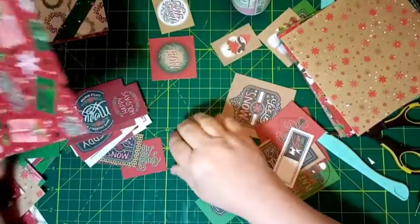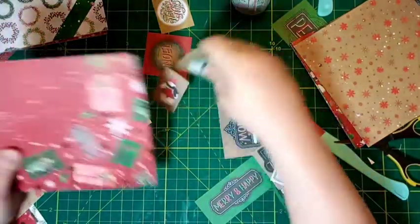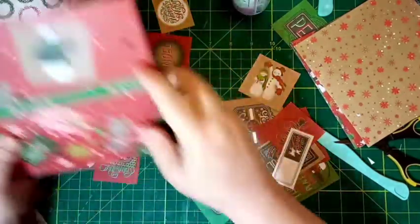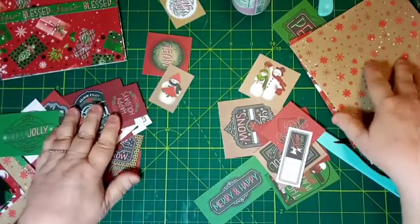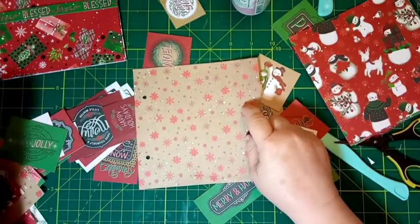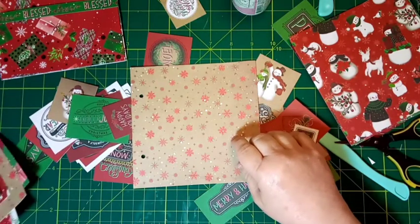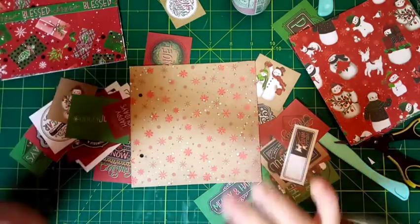Now I feel like I need something over there. Well, how about one of these other snowmen? Well, I want to leave them space, though, to put a picture. So, or I'm saying them, it's for me. But anyway, I think I'm going to leave that like that. Okay, so now I've got this one. What do I want to do with this one? Let's see. Man, have I got a mess already. It don't take long to make a mess.